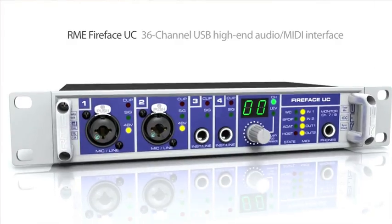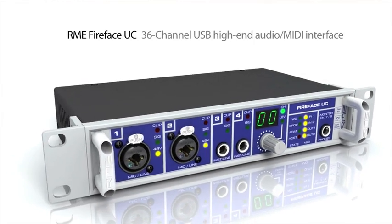I'm a New York studio and live performing guitarist, and I'm here to talk to you about RME audio interfaces. RME makes a number of audio interfaces. I've used a lot of them, but currently I'm using the Fireface UC, which has turned out to be great for both studio and live performance.